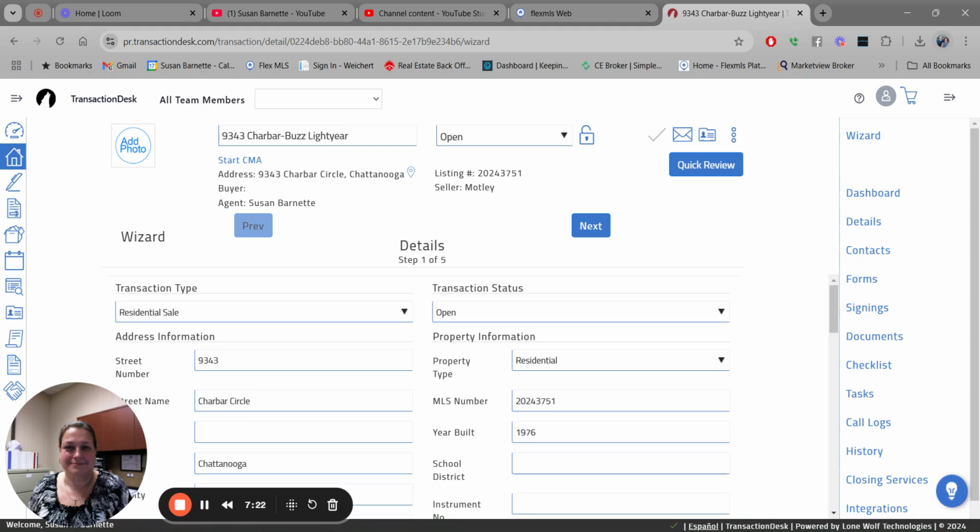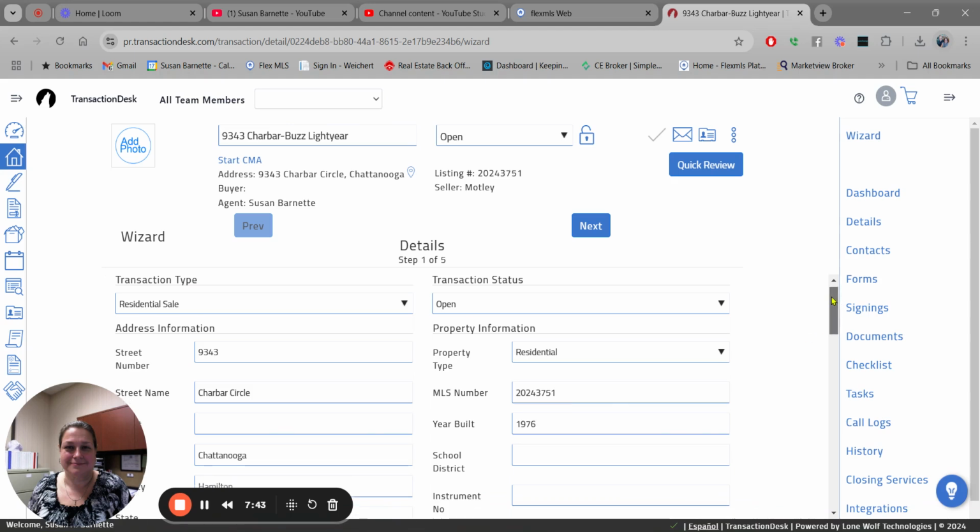It is a document. It's kind of a step-by-step transaction desk process. And in that document, I have indicated and typed out which fields print on the form. So if you want that, you can shoot me an email, susan@susanbarnett.com, and I will send you that information.